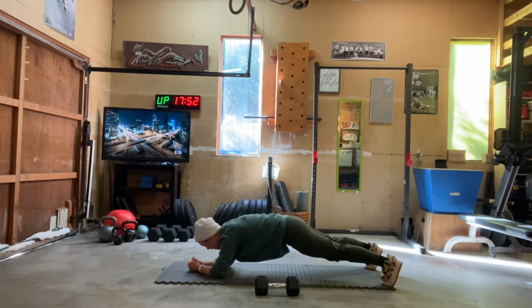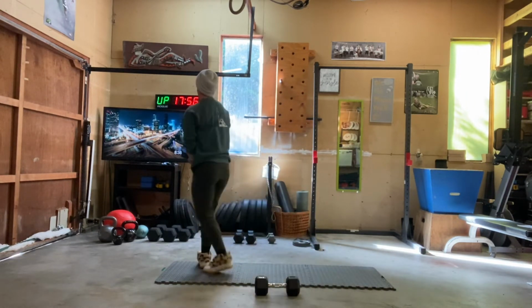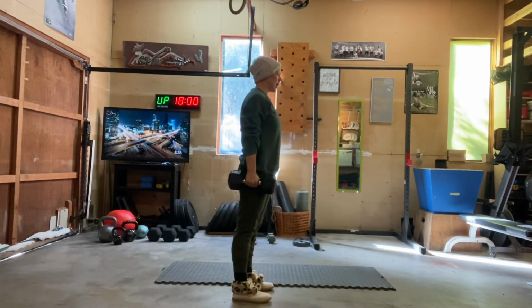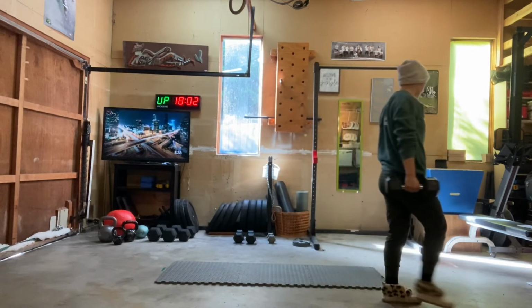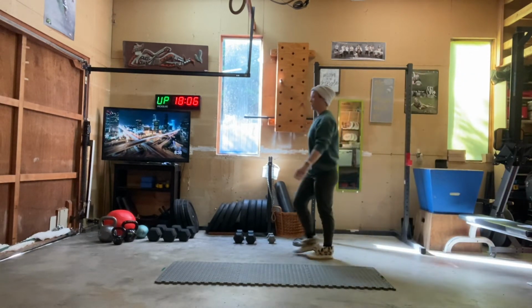And so we'll grab that weight and do a 1 minute farmer carry on the other side. Three, two, one, go. 1 minute walkabout with your weight.